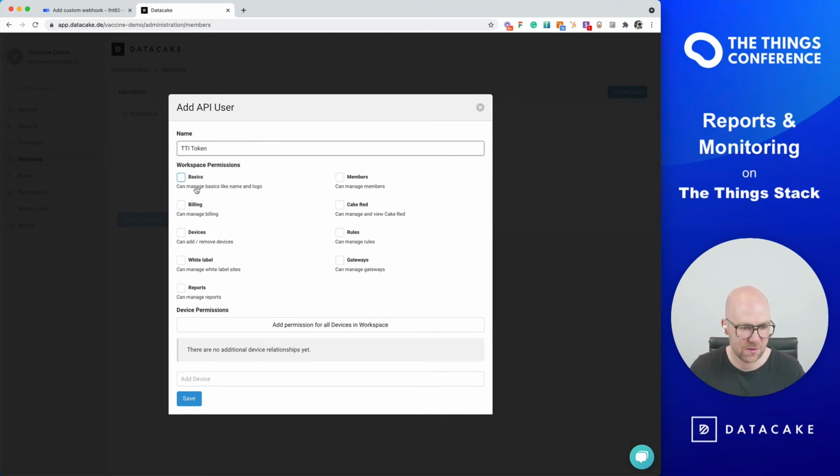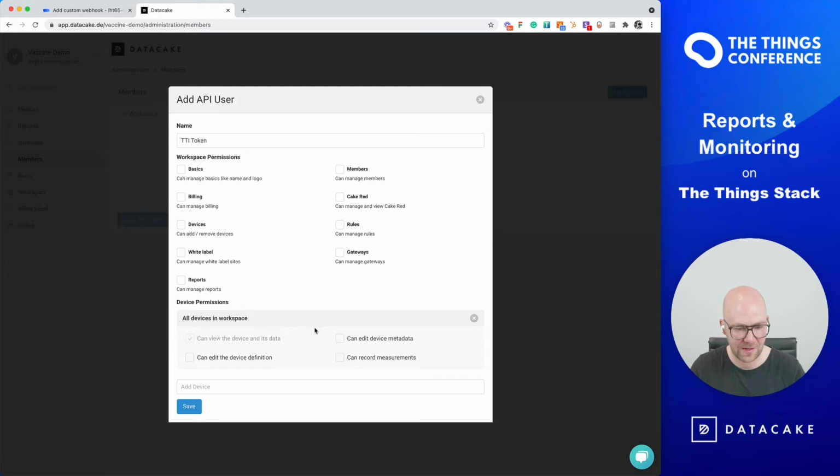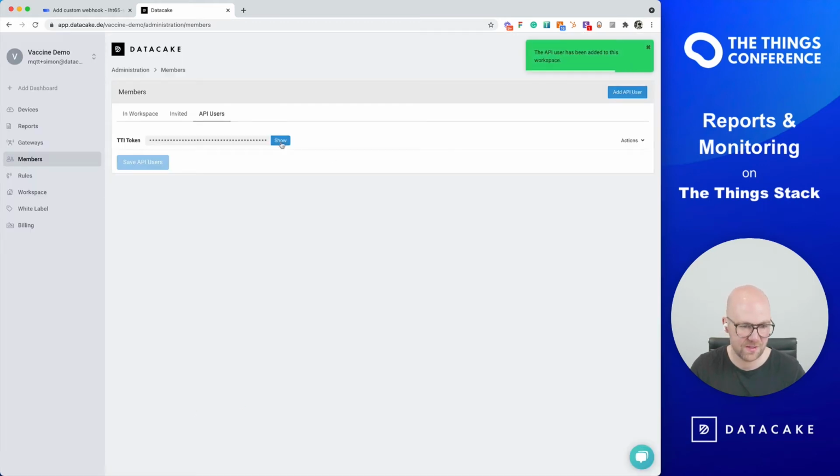We don't need to apply any permissions for workspaces because that token should only be able to record measurement values coming from TTI. We do that by pressing this button here, add permissions for all devices and workspaces, and can record measurements. So this token is now separated from all the other functionalities on Datacake, and it's only used to forward data into Datacake. We press Save.